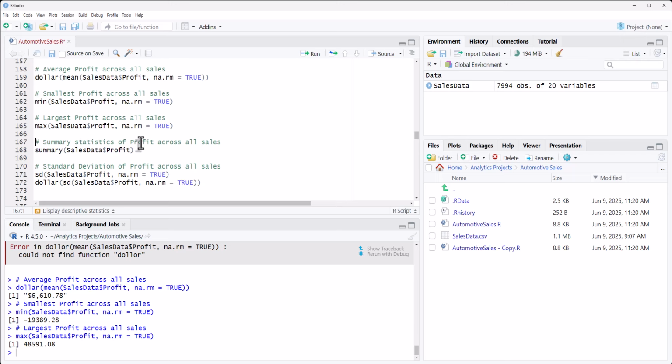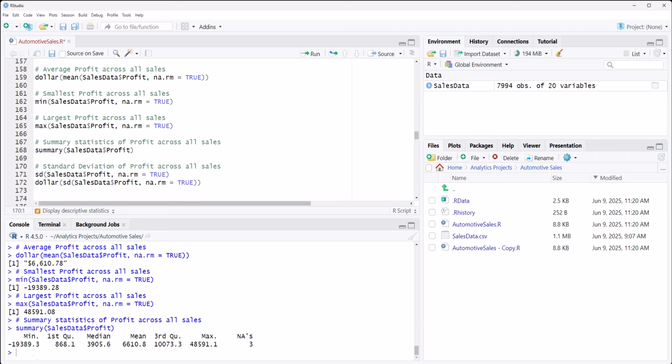So what if I wanted to take a look at the summary statistics for the profit column? So I'm using the summary function, and let's take a look at what the output looks like here. So it's taking a look at the profit column in my sales data frame, and it's doing a summary of that. And here the summary is going to show me the minimum value, the first quartile value, the median value, the mean value, third quartile, and the max value. And it's also noting that I had 3 values that are missing values, which I probably would need to clean up then. So this summary function is very useful for getting a good understanding of the distribution of data within that column.